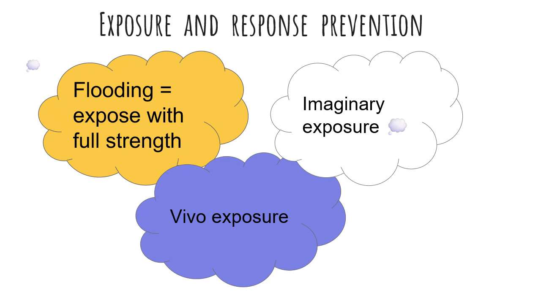Next one is imaginary exposure. In this, we use certain techniques, like asking them to close their eyes and imagine certain things that they are afraid of. Previously, I spoke about uncertainty, right? About the future, what is going to happen. It is the biggest thing where people usually think a lot.